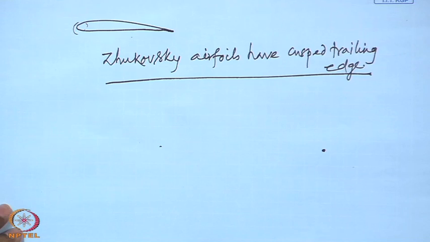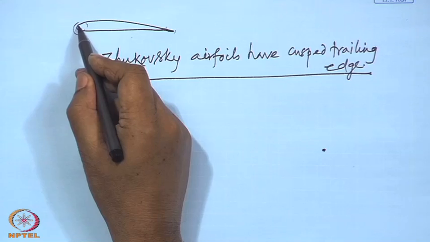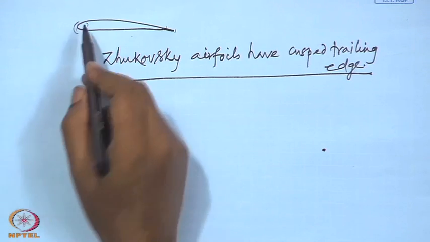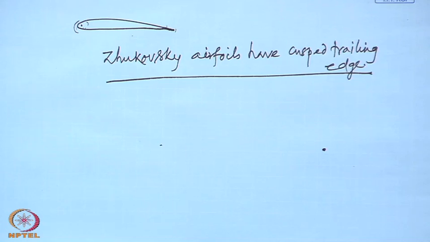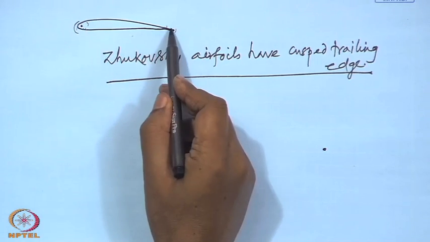We know this part is the leading edge part and this part is the trailing edge part, but which point is the leading edge point and which point is the trailing edge point may create a difficulty. That is given by the largest curvature in this, and the corresponding radius of curvature or the center of curvature, and similarly here also.